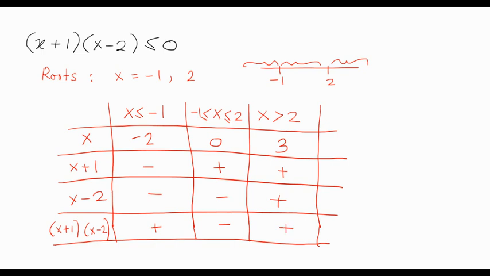Now, what happened when we get this? We refer back to our original question. We want to find the inequality which is less than 0. So at the bottom row, you have less than 0, only one particular candidate that you need to consider. This one is negative. So in this case, for your final answer, you just select the interval that shows negative values or a negative result at the bottom of it. And then voila, there you have it. This is your final answer. This one is a little bit easier than when you have to build your graph, right?